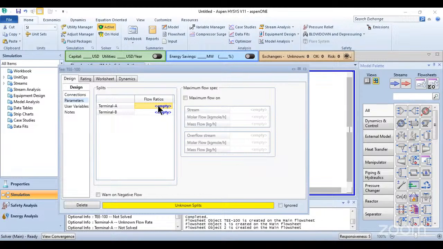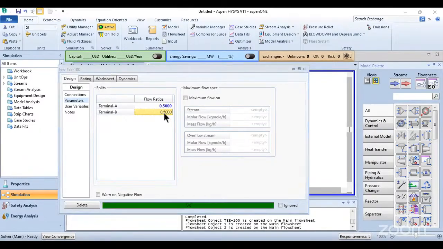So I'm just going to type 0.5 and hit enter. Aspen HYSYS automatically calculates the other one, which is 0.5. Which is well understood.